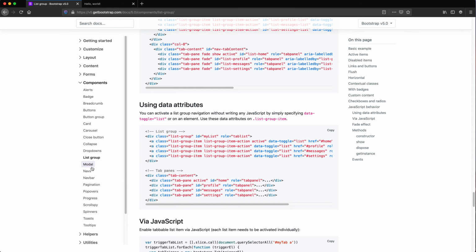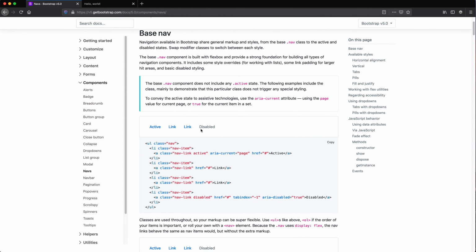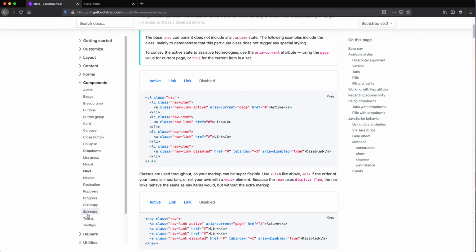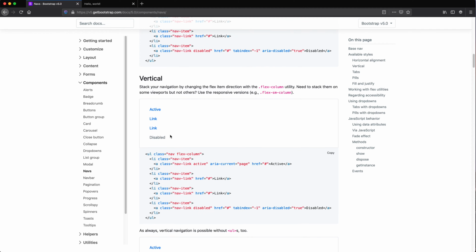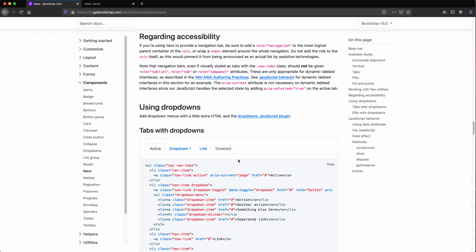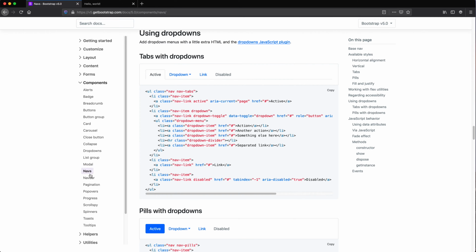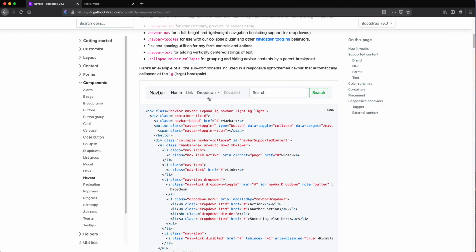Moving next, we have navs. Again, I'm skipping some of these, but I encourage you to navigate through the different things to see what's available. This gives you some styles for doing some sort of navigation. Different things you can use here, as you can see. If I go to this navbar, this creates a whole navigation system for you.